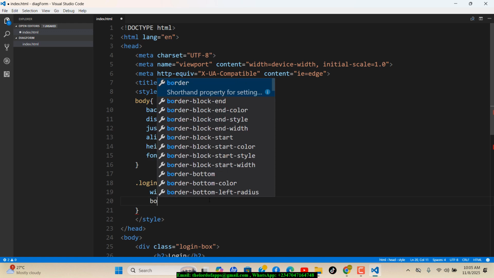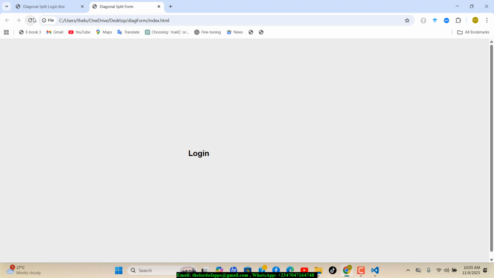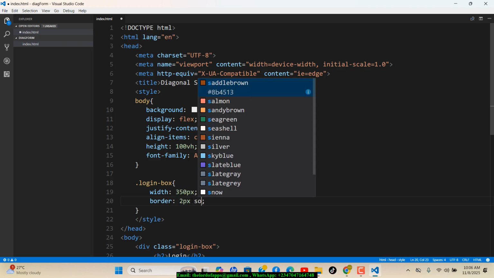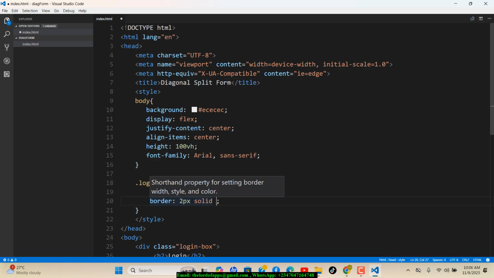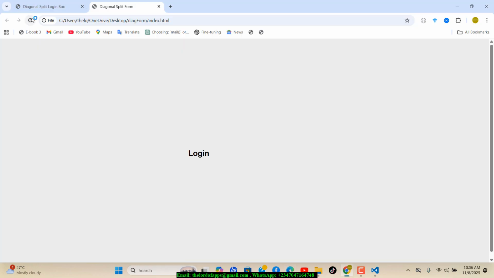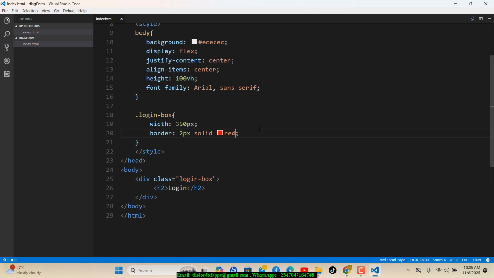and just to be sure that we see what is happening, let me just do a border, and I'm going to just do 2 pixels right here. I just basically want to see how much that is. I'm kind of not seeing that. Okay, I think I need to give this a type. This is going to be solid, and you can give that a color of, let's say, red. I'll save the changes, and if we take a look in here, all right, so this is what we're working on right now. I'm going to take away that border at a later time, but I just want to keep seeing that as we move along.